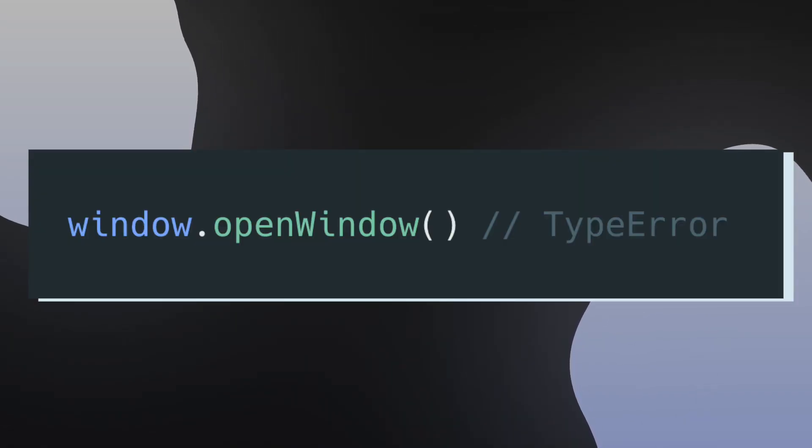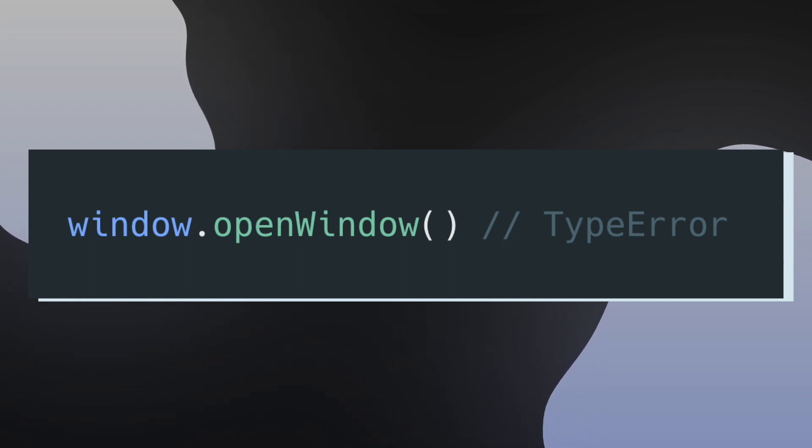The second type of error, which is more of an umbrella term, is the runtime error. Runtime errors usually occur during an application's runtime. We can take a look at this example where I'm calling my function openWindow that lives on my window object. JavaScript doesn't really know off the bat if the window object actually has a function called openWindow or not, so while this application code is compiling no errors are thrown. But the second I try to execute this code inside of my browser I'm going to get a TypeError thrown because JavaScript realizes that openWindow doesn't actually exist on our window object.